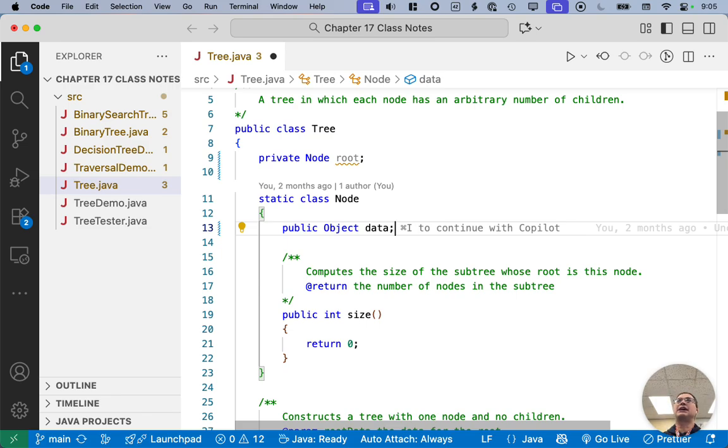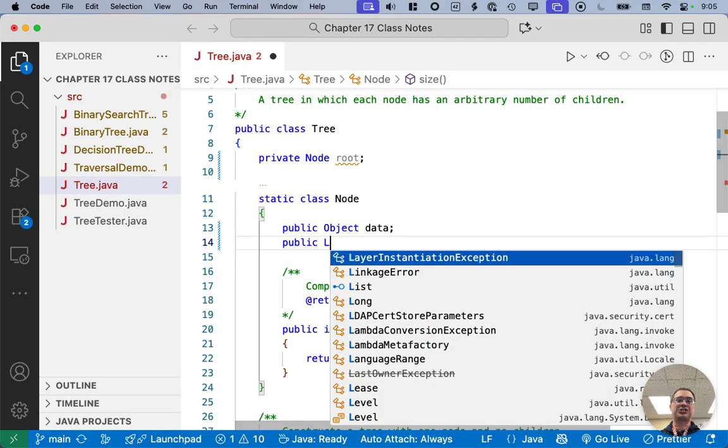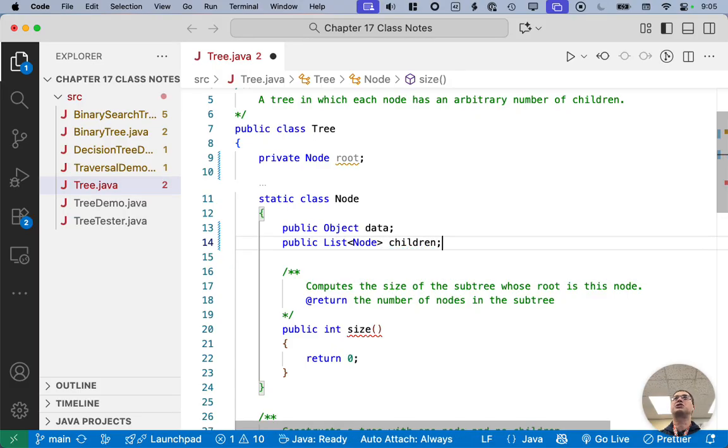And then here's where it's different than a node in a linked list class. A node in a linked list class has a reference to the next node. In a tree, there is no next node. And then in this arbitrary tree instead, what we need is a list of nodes, which are all of the children. A given node can have multiple children. And so we need to store all those children in a data structure. So we're going to use a list. I'm using the type list, which is the interface type. When we actually make the list for the children, we'll use an array list or something.